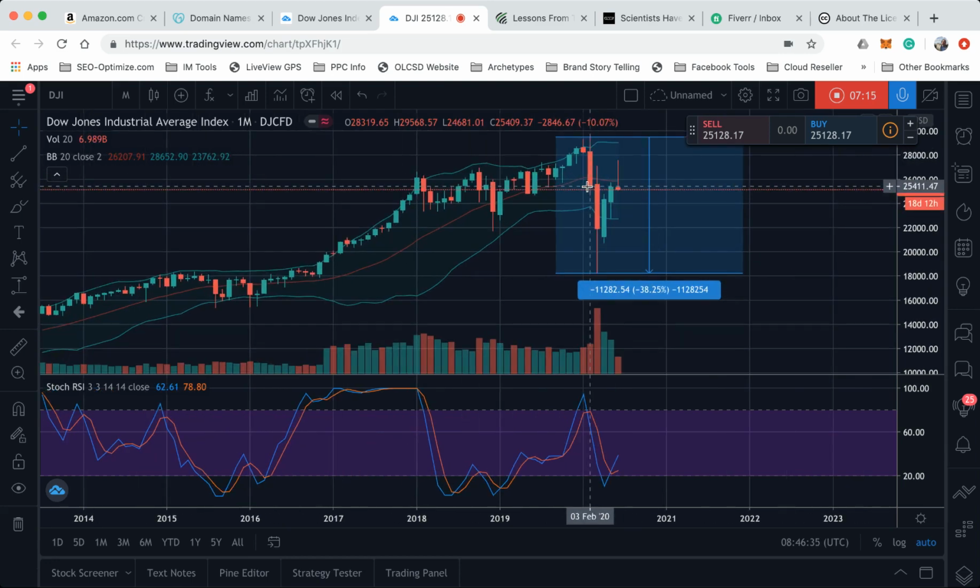You could see this wick. They call this a wick. On this wick, the buyers tried to push it up, but the sellers dominated and pushed it back down. So did it fake us out here? Is it going to rally and close in green? Or are sellers going to come in and push it back down some more? Is it possible? Yeah, it's possible. Does anybody know what's going to happen? No, nobody knows what's going to happen in the market. And anybody who tells you different is full of it.